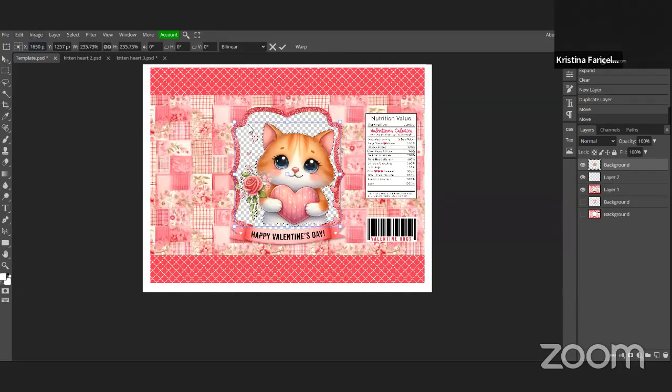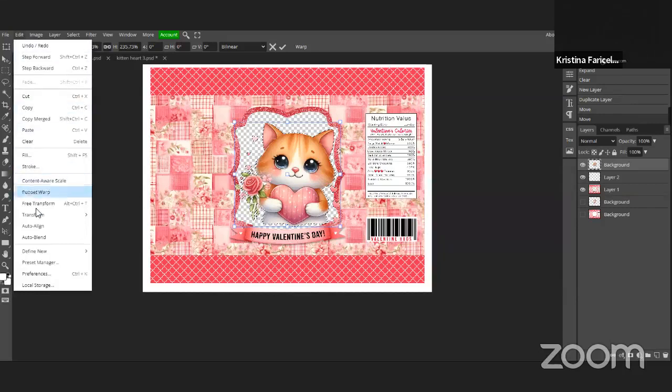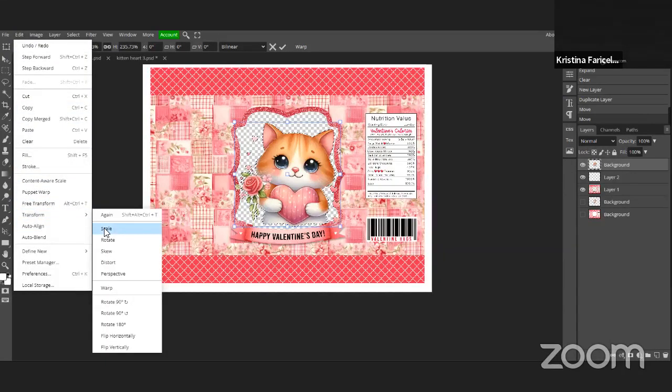Let's go back. If you do not have the resize little squares on here, you'll want to go to Edit, Transform, and then click Scale. Scale is going to allow you to resize it if for some reason you do not have these little squares here.